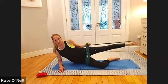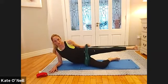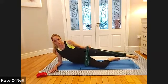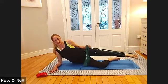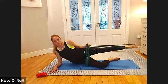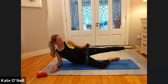Staying up nice and tall out of that waist. Last one, hold. We're going to circle the legs forward for 10, 9, 8, 7, 6, 5, 4, well done. Last 2, one more. Okay, hold the leg in line with your hip.